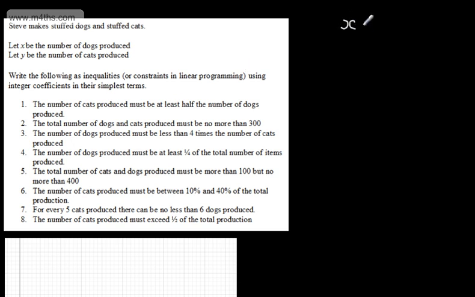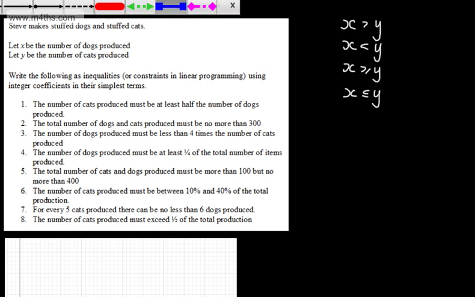If we have X and then the inequality sign greater than Y, this means that X must be bigger than Y. This is a strict inequality. So it can't be equal to, it must be bigger. If we have X less than Y, we can say that Y is greater than X, or X is less than Y. If we have X equal to or greater than Y, we use this particular symbol. So X could be Y. If we have X equal to or less than Y, again, it's an inclusive inequality, and we could say that X is equal to or less than Y, or Y is equal to or greater than X.